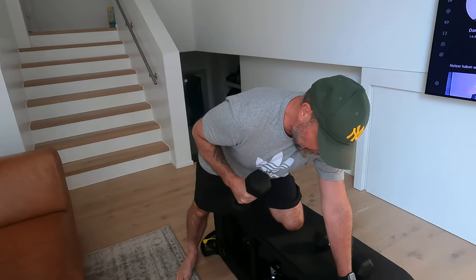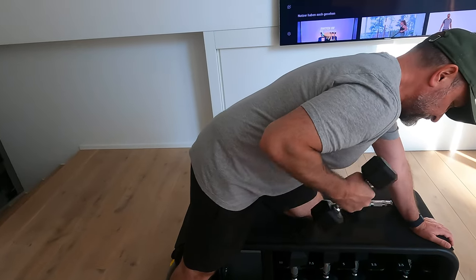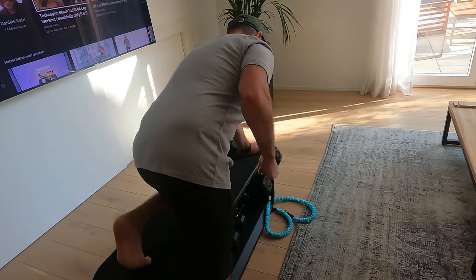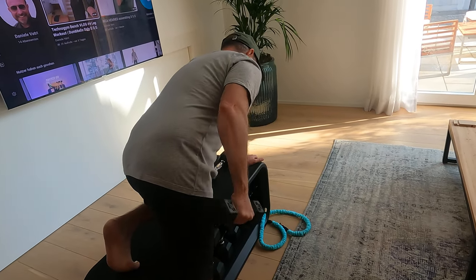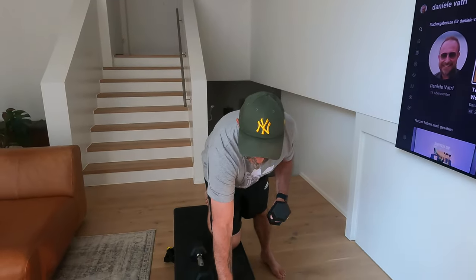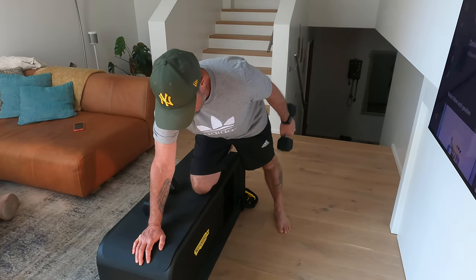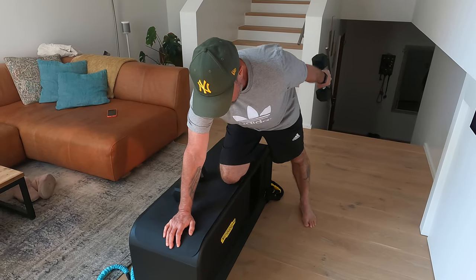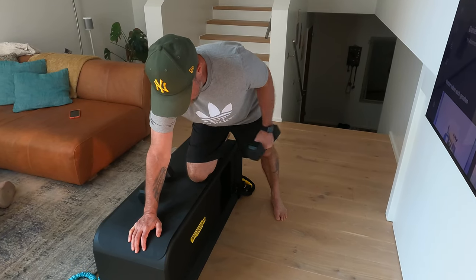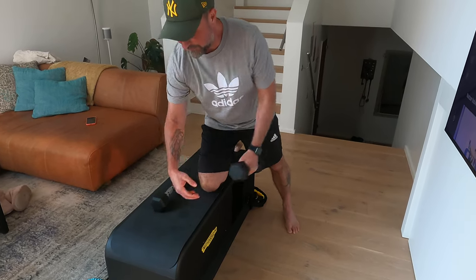12 repeats. 3, 4, 5, 6, 7, 8, 9, 10, 11, 12. Switch side to the left. 12 repeats. 1, 2, 3, 4, 5, 6, 7, 8, 9, 10, 11, 12.